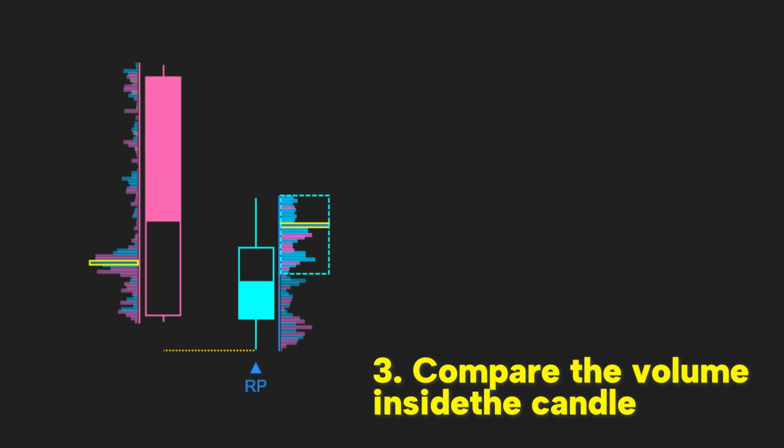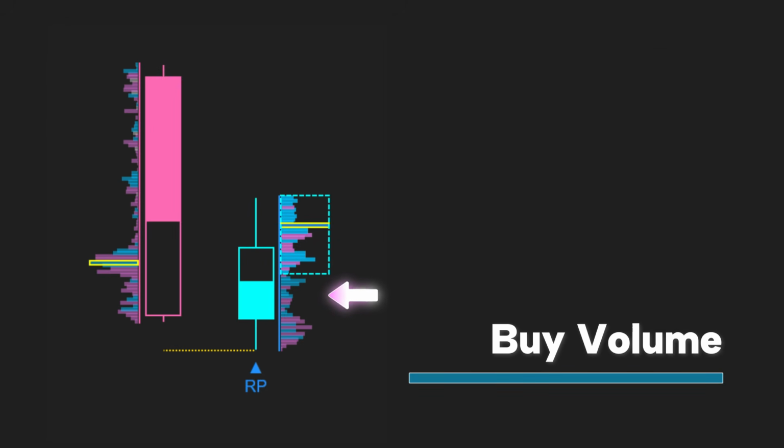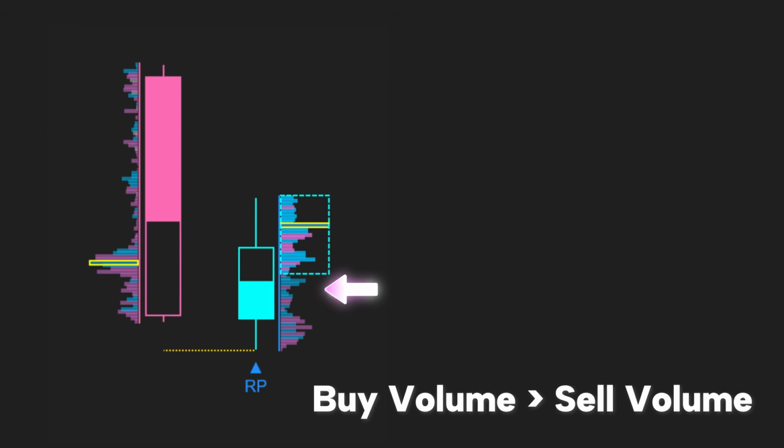In the next step, the indicator compares the sell and buy volumes within the signal candle itself. Just like before, the purple histogram bars represent the sell volume, while the blue bars indicate the buy volume taking place inside that same candle. The indicator then defines a specific analysis zone to determine whether the buying volume exceeds the selling volume at that key level. If the buyers dominate within this crucial region, it becomes a strong supporting factor that reinforces the reliability of the buy signal.